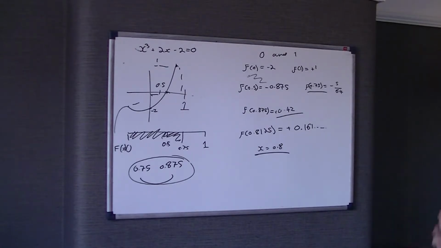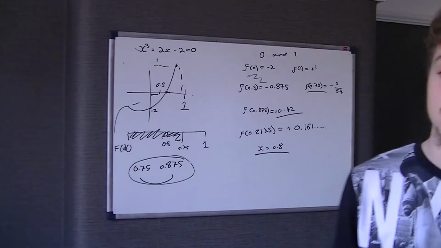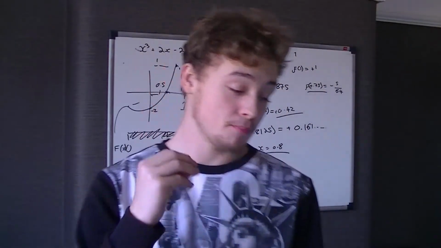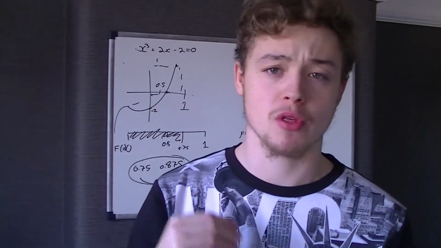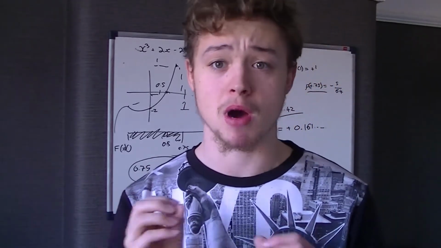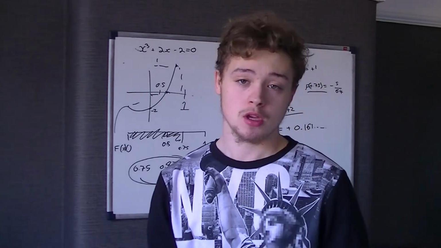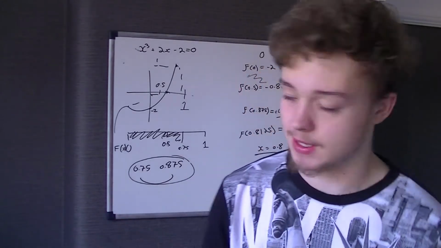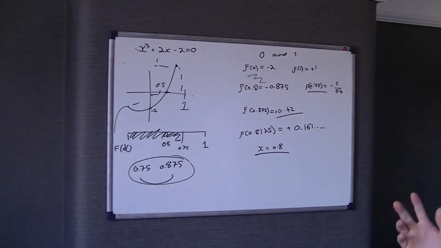As I said, really, this entire method is based upon trial and error. There's no mathematical formula that you have to learn. It's more the method, which is halving the range and looking at the range which has a change of sign, and keep halving that until you get to whatever degree of accuracy that you want. In this case, we were asked to find it to 1 decimal place. So as I said, it's quite a nice method, really.